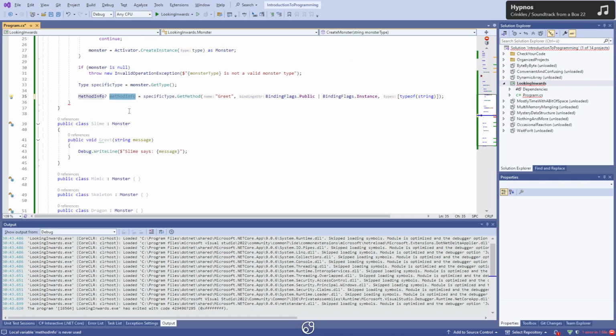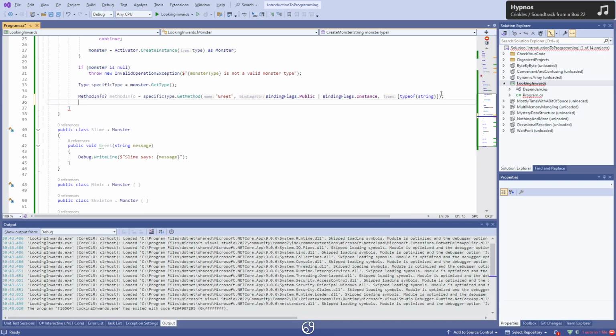And MethodInfo contains all the meta information for a specific method, which also includes references like in which class am I written down? Where do I come from? Whatever. MethodInfo, if we did find a method matching all those criteria, will have exactly this method Greet in there.